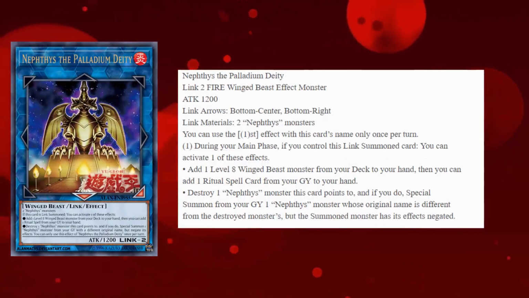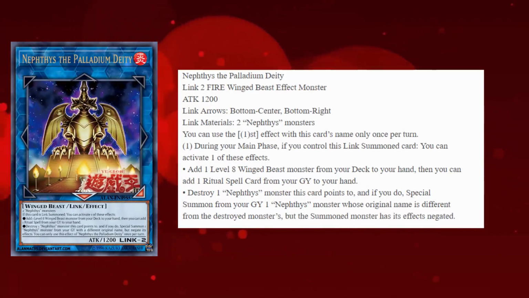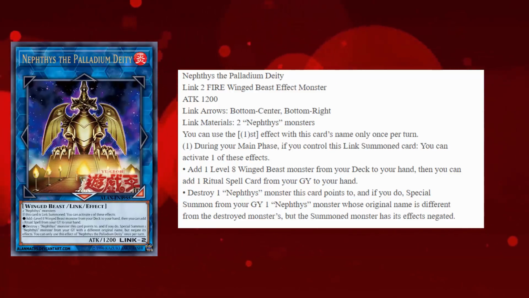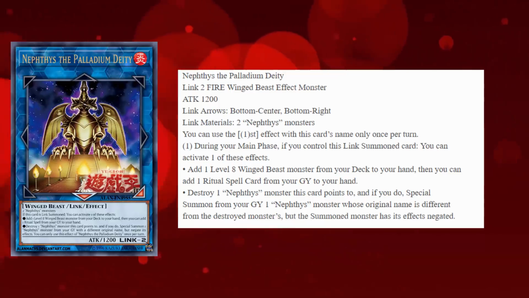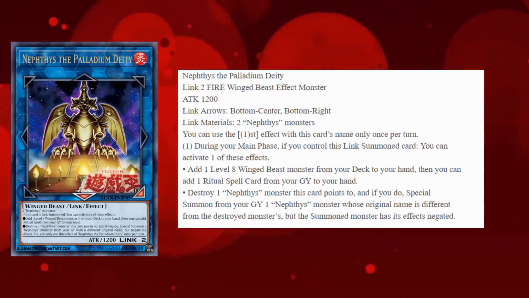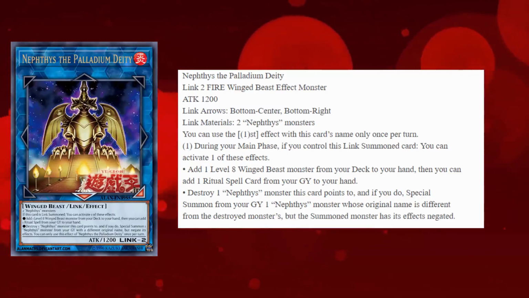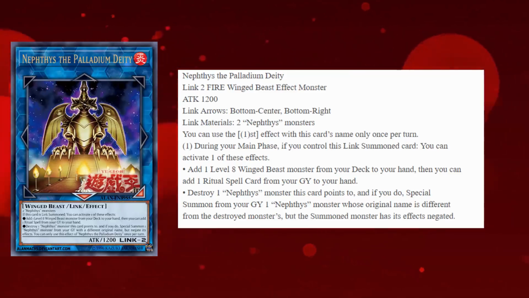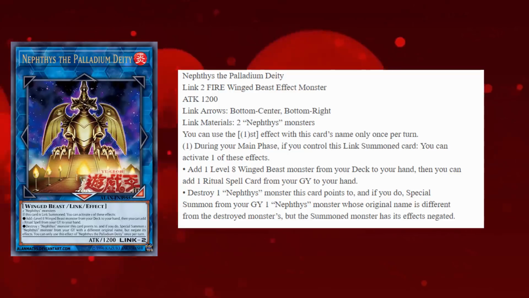Then we have what might actually be the best card in this entire archetype. That is Nithys of Palladium Deity. This is the Link 2 that I was talking about. It's a fire winged beast monster as well. 1200 attack, which makes sense because it has attack equivalent to the level 2 ritual monster. It's a shame that you can't actually use Link monsters for ritual summoning, though. That's why I think there may be a little bit of a conflict, but it's okay. The Link points are, let's see, bottom center and bottom right.